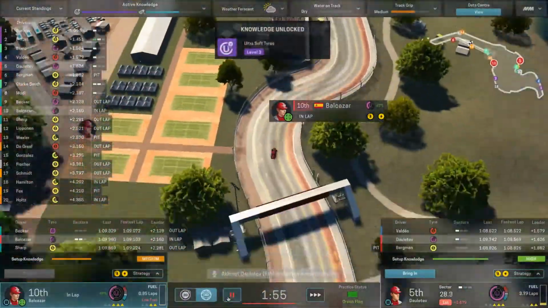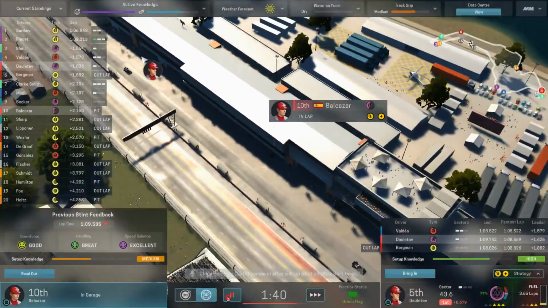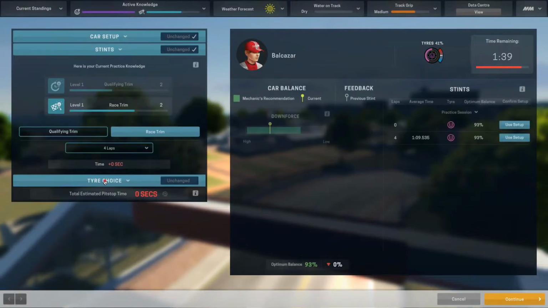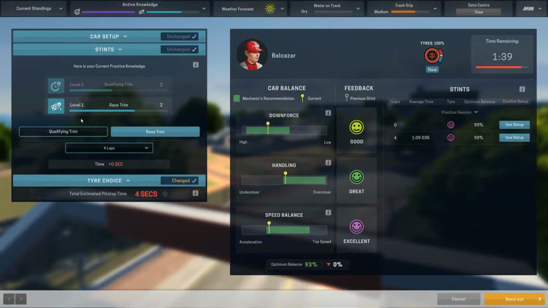So there's an in lap. Ultra Soft tyres to level 3. See, I think we will send out Balcazar on some exploratory mission here on the Super Softs. Probably not going to run them, but it might be worth doing.